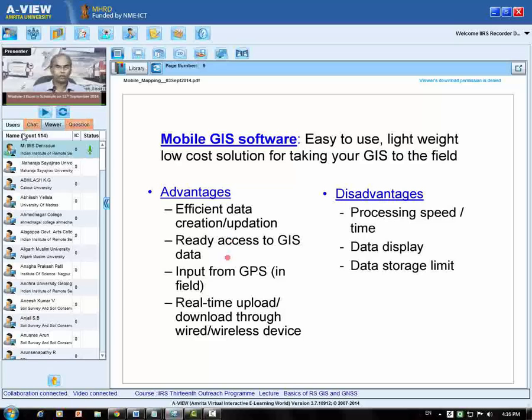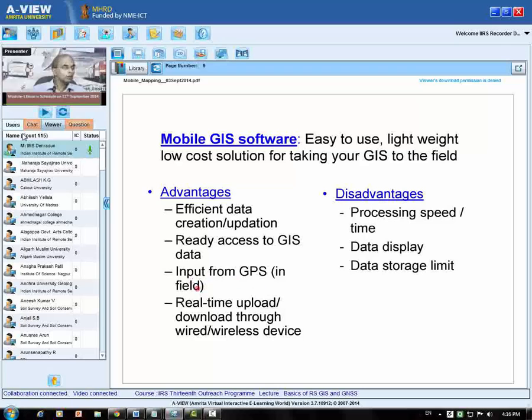If it's a small area, then you can do the mapping in the field itself, but for a whole town like Delhi or Dehradun, carrying out mapping with mobile mapping doesn't serve the purpose. But the good thing is, if you want to locate, for example, electricity street poles that are not visible on the image, you create your road network, then the points, that is the street poles, you can take from the mobile mapping unit in the field. That is the way you should go ahead.